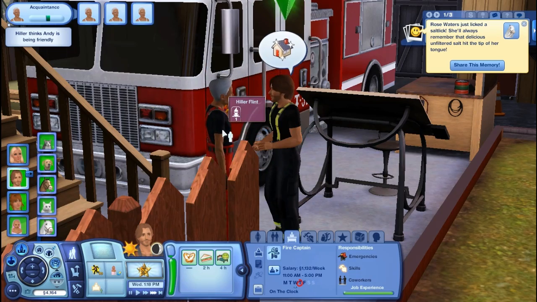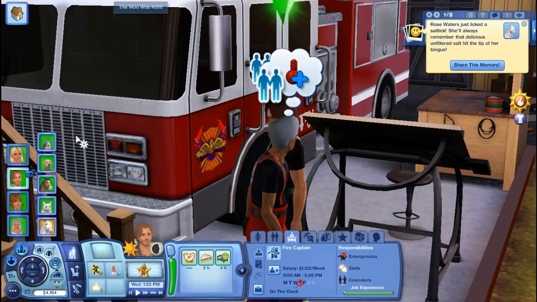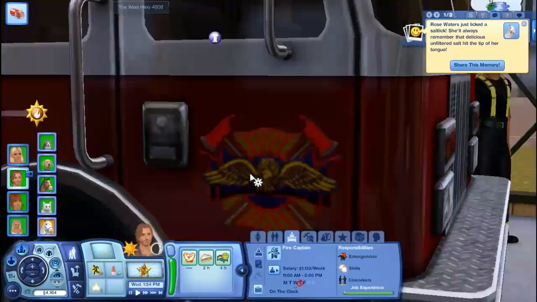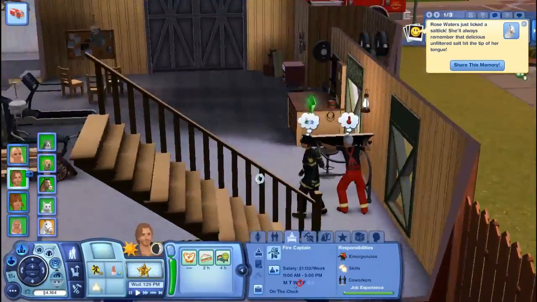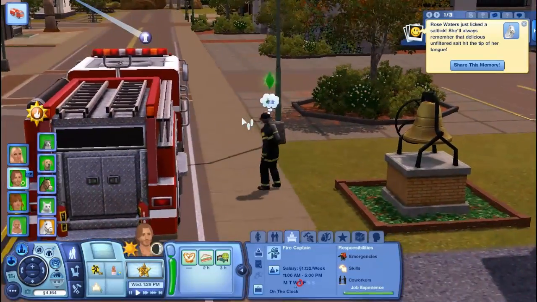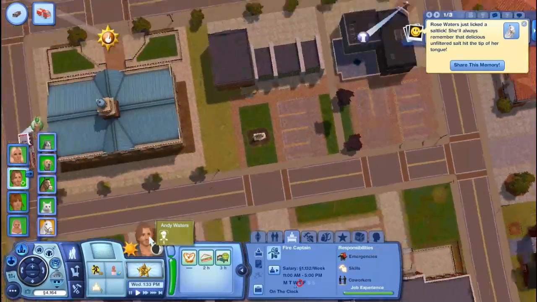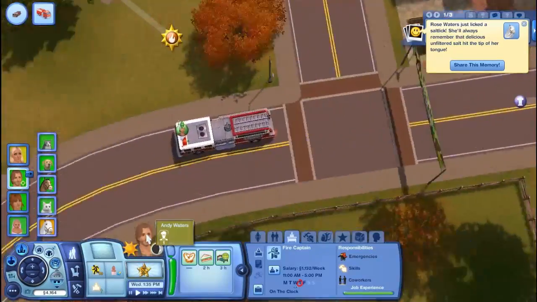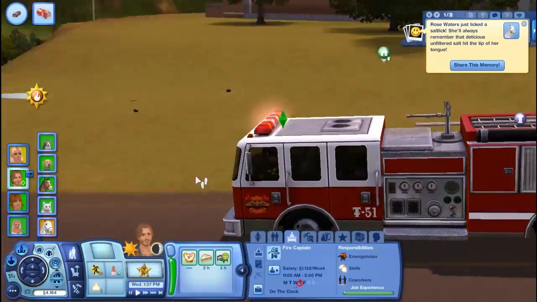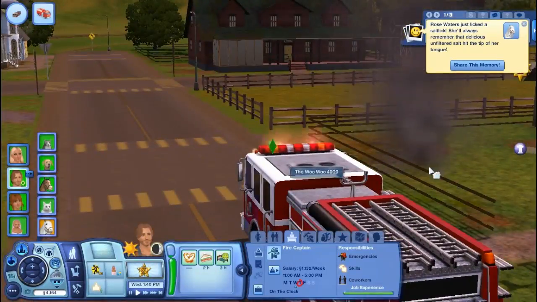Alright. Come on. Oh! Never mind, old man. We're going to go respond to this emergency, and hopefully it's not a huge-ass fire. I'm really hoping it's not. I'm really hoping it's a small fire. Let's see. Large house fire. I hate my life. I was really hoping it wouldn't be one, and it totally is, of course. The Woo Woo 4000.